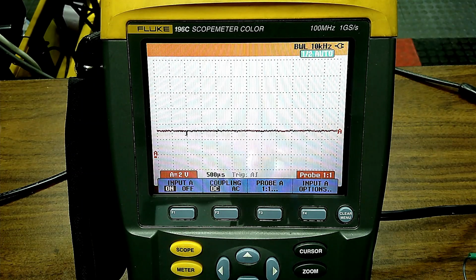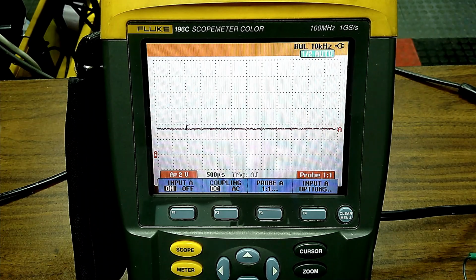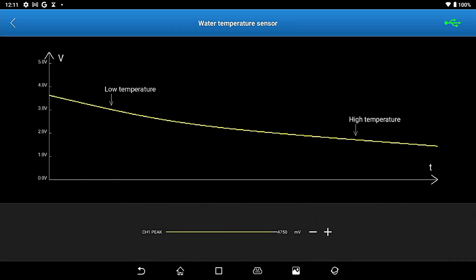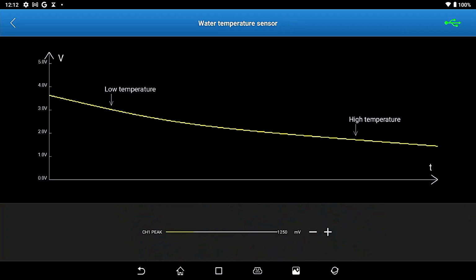Now I can change that voltage. You see the line going up and down? Okay, I'm doing that off the scan tool. Go to the scan tool and you can see this. Now, why would you want to do a negative temperature coefficient? They call it water temperature sensor. It's an ECT, engine coolant temperature. You can do this for IAT, intake air temperature, or BTS, battery temperature sensor. You could do this for any signal that you want to go high and low by simply sliding the bar on the scan tool at the bottom here. Oh, you can see the numbers changing.